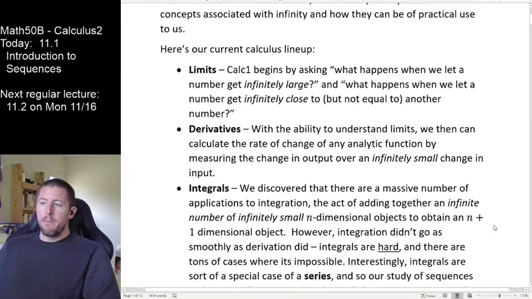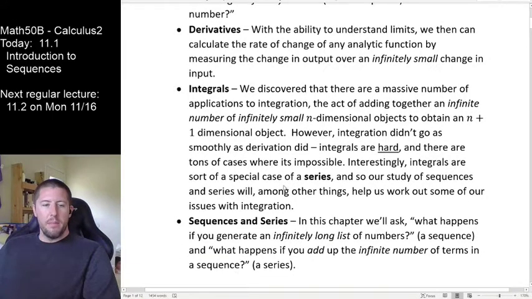So, very importantly, this right now looks like the three things that you think of when you think of calculus, and we're adding on a fourth item onto the list now, sequences and series. In this chapter, and by the way, notice I've been trying to intentionally italicize the word infinity in all of its versions that are here.